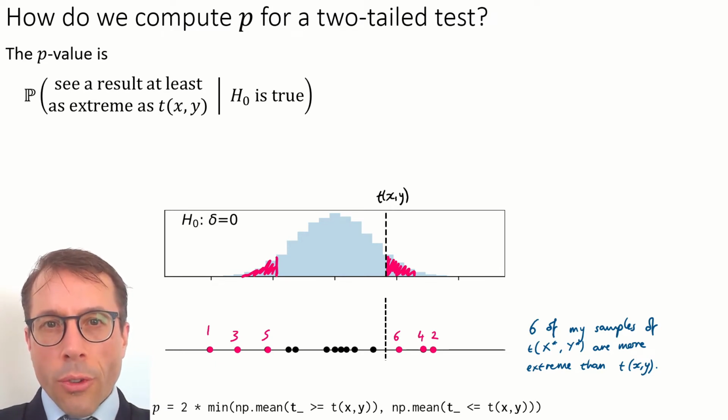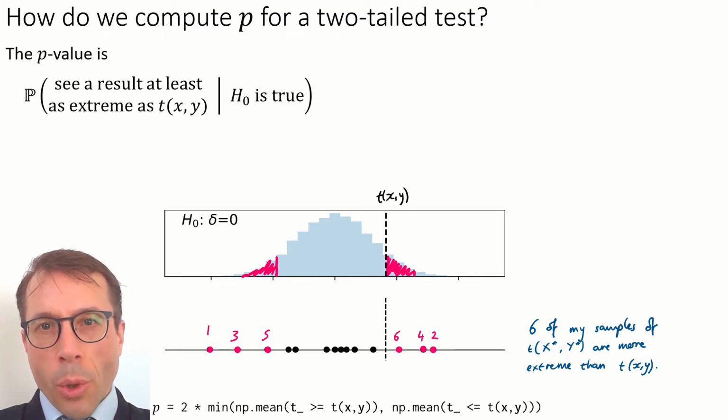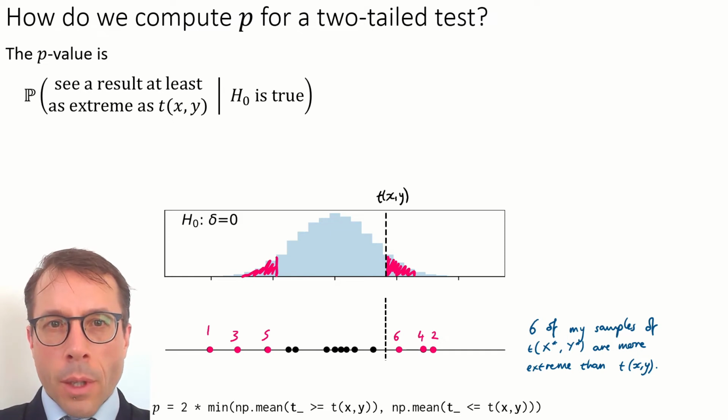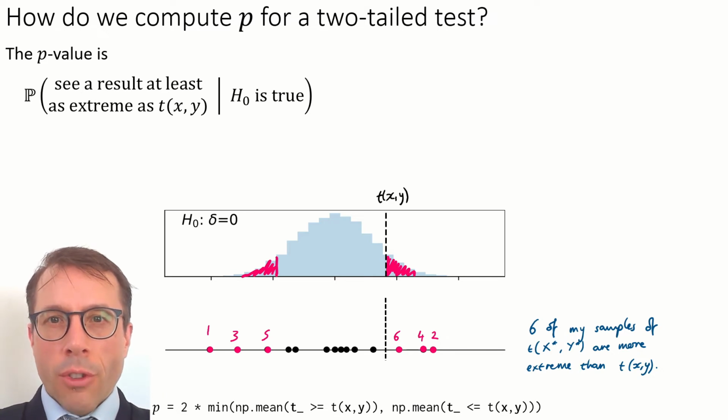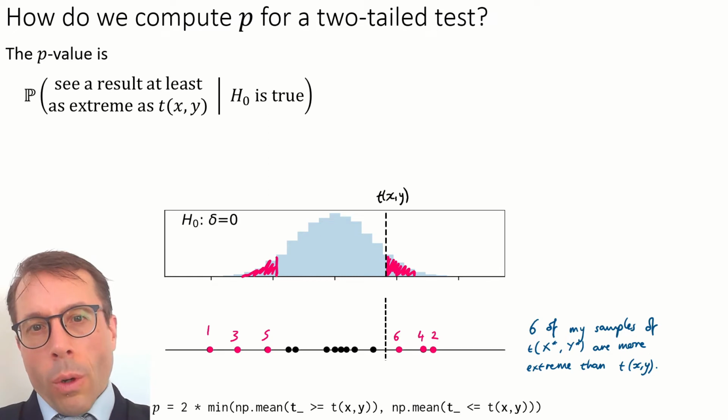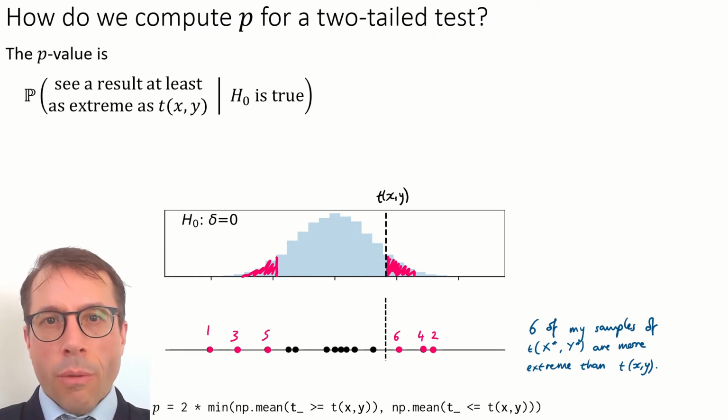The two clauses are for counting what fraction of points are more extreme than t. One clause for if we hit t coming from the right, one clause for if we hit t coming from the left. As for why 2 times the minimum is the right thing to do, I'm going to leave you to stare at that and figure it out yourself, or you could read the explanation in the printed notes. These pictures should give you some understanding of where the formula is coming from. Or, alternatively, you could just learn this formula as the formula to use for p-values for two-tailed hypotheses and never worry again about how it's derived.